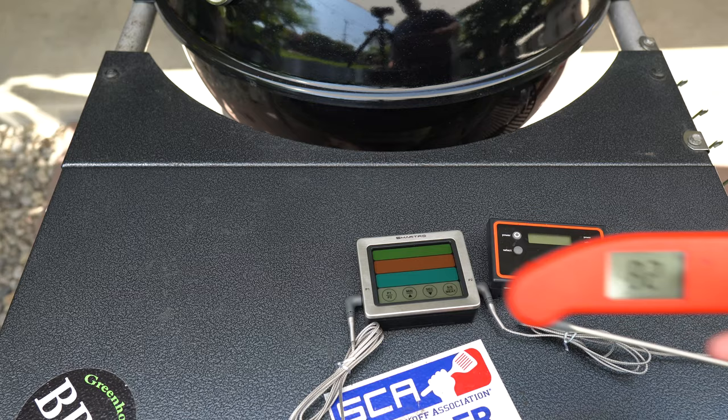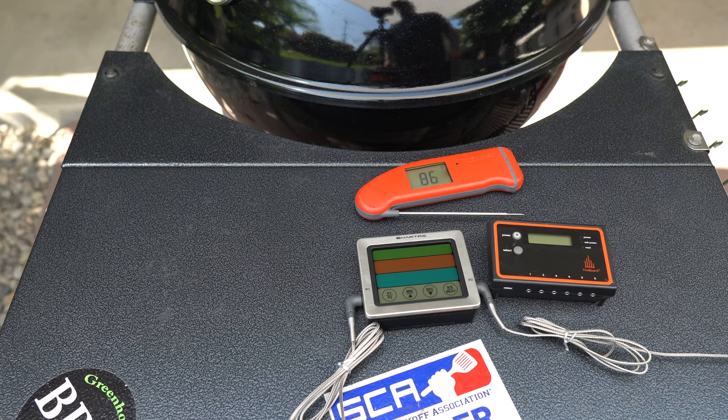Obviously, it's a high-end item. Not everyone's going to be able to get one of these, but I needed to start from somewhere. Now, to bring up the back of the field, I wanted to use my ThermoPen Mark IV handheld instant read thermometer, which is really trusty. I use it a lot. It's easy to hold in your pocket, and the batteries last forever.